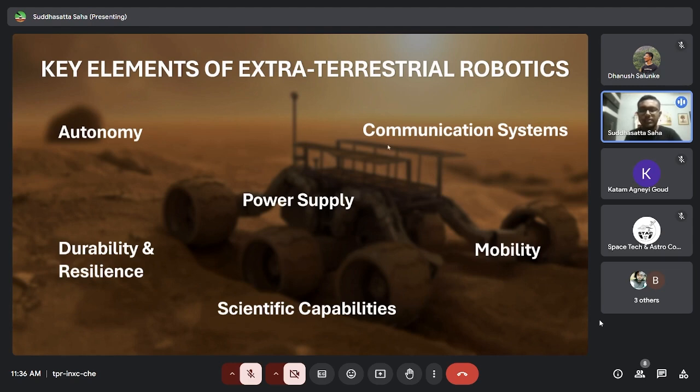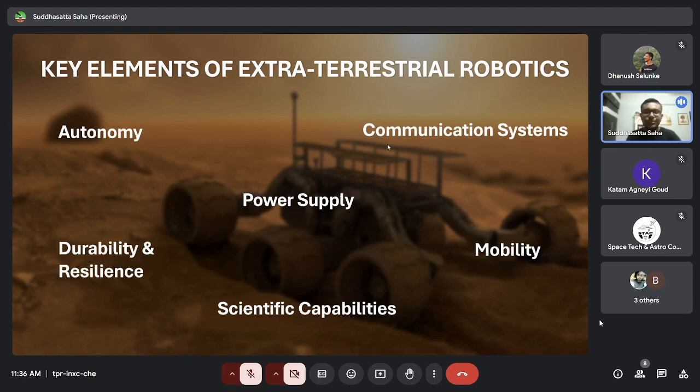So the power supply needs to be very robust. For example, certain rovers use solar powered sources, certain rovers use nuclear powered sources, and I will mention them later and how exactly they work. So power supply is something we need to put thought into, because we need to design something very sustainable and foolproof, because if the power system fails, then basically it's off and dead. So it is what keeps the rover alive, so to say.